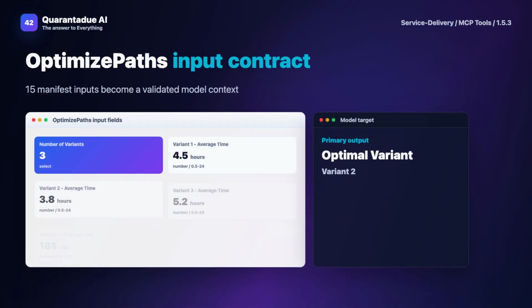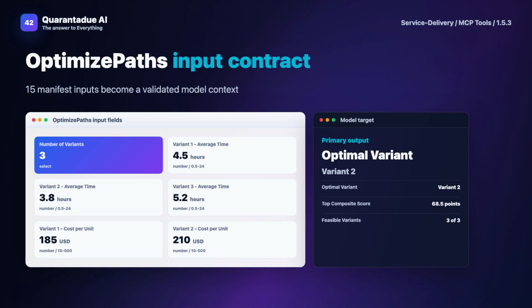Now, the technical method behind OptimizePaths. We use variant efficiency analysis, which is a systematic way to compare different process paths. It involves normalizing data so that time, cost, and resource usage are measured on a common scale. Key concepts you need to understand are efficiency scores, which rank paths based on performance, trade-off matrices, which show how improving one factor affects others, and normalized baselines, which provide a benchmark for comparison.